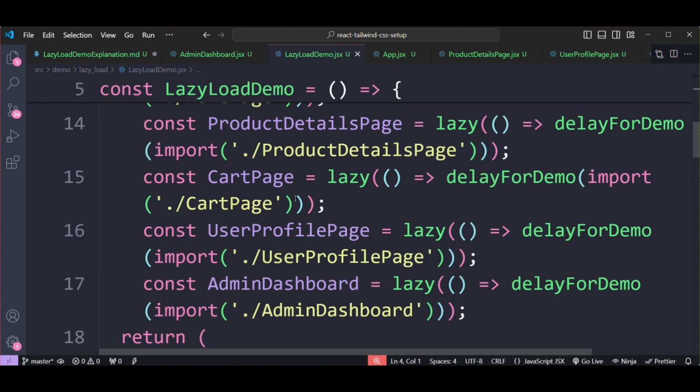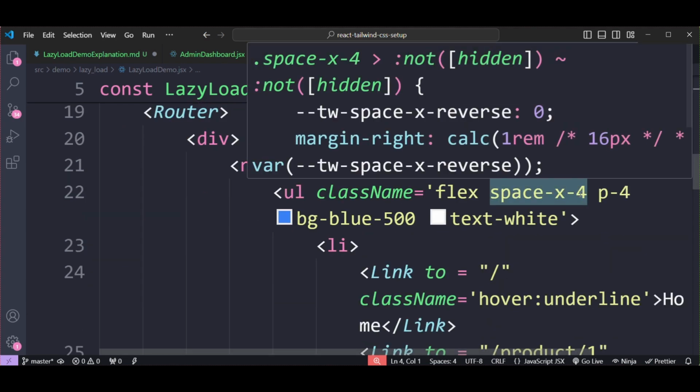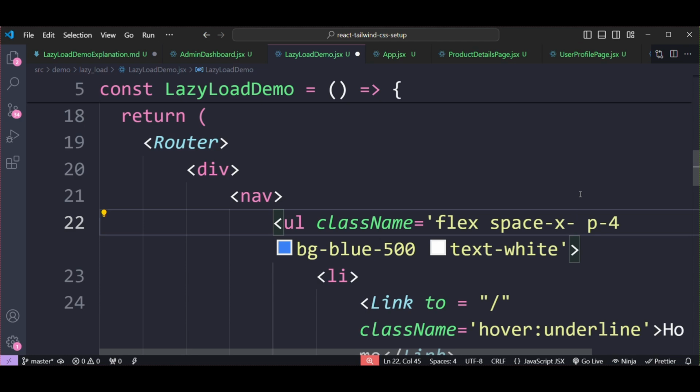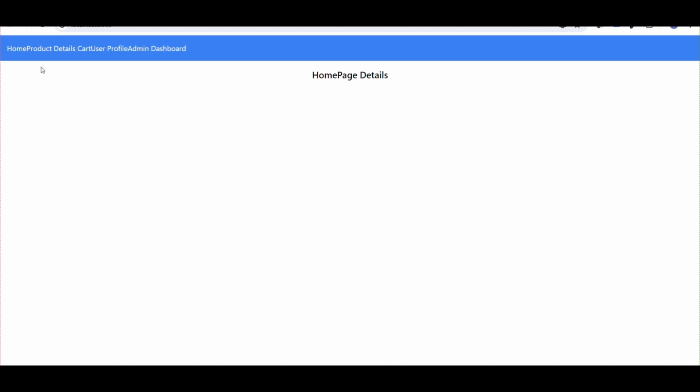Here we added only space 4, right? Let me add 8. Yeah, it's clear now. Oh, even though we added more, it's still not spaced.